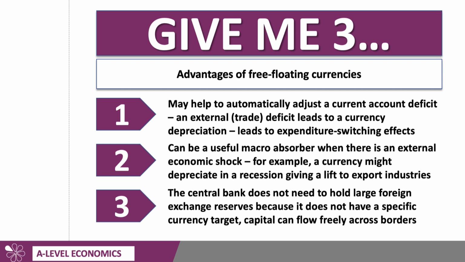The second point, I think, is perhaps the most important. A floating exchange rate can be a very useful absorber, a macro shock absorber, when there is an economic shock or disturbance that hits the economy. So one thinks about recessions and things that often come about because of external factors. Think about the global financial crisis, for example, or the pandemic. If there's a recession that hits a country, and it could well lead to a fall in exports, but a general recession, the currency often depreciates. It goes down in value.